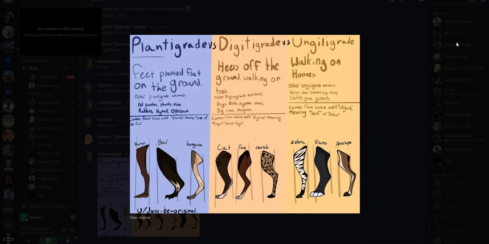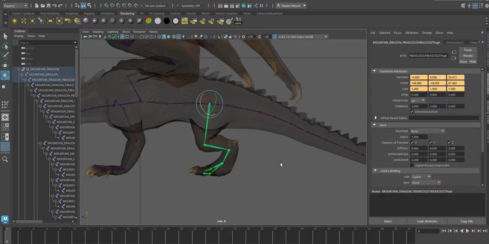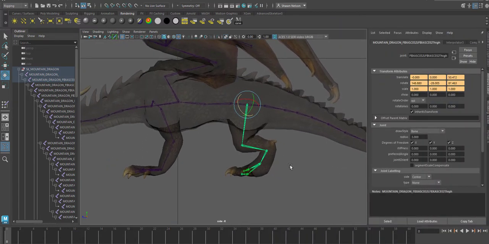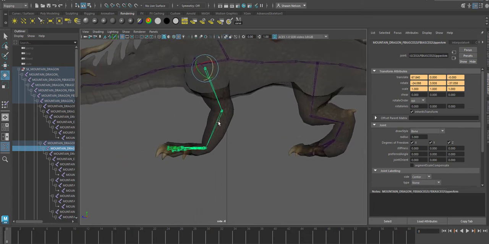I'll leave that up there so you can look at it. When we talk about rigging a quadruped, that's how the back foot works, and the front foot works just the same, although dragons have hands and stuff, so this is a little bit different.